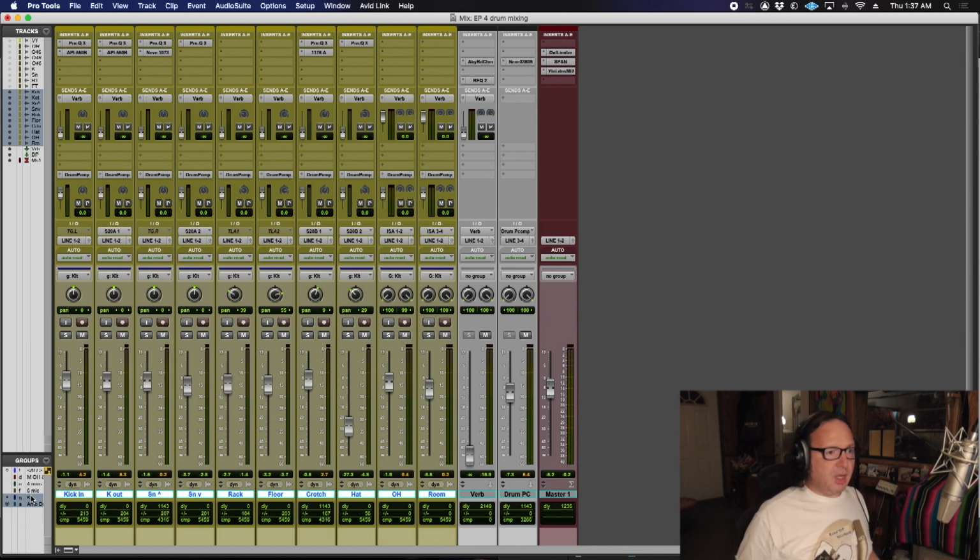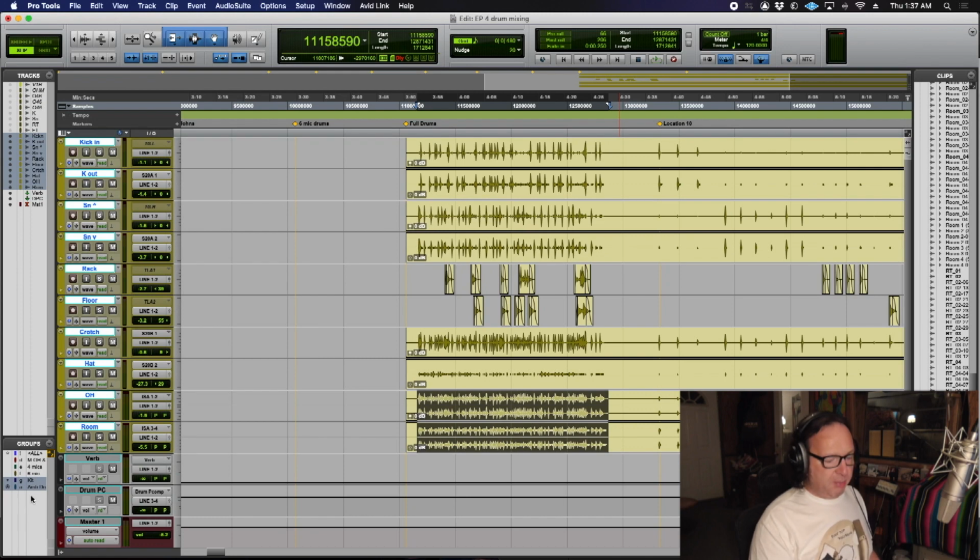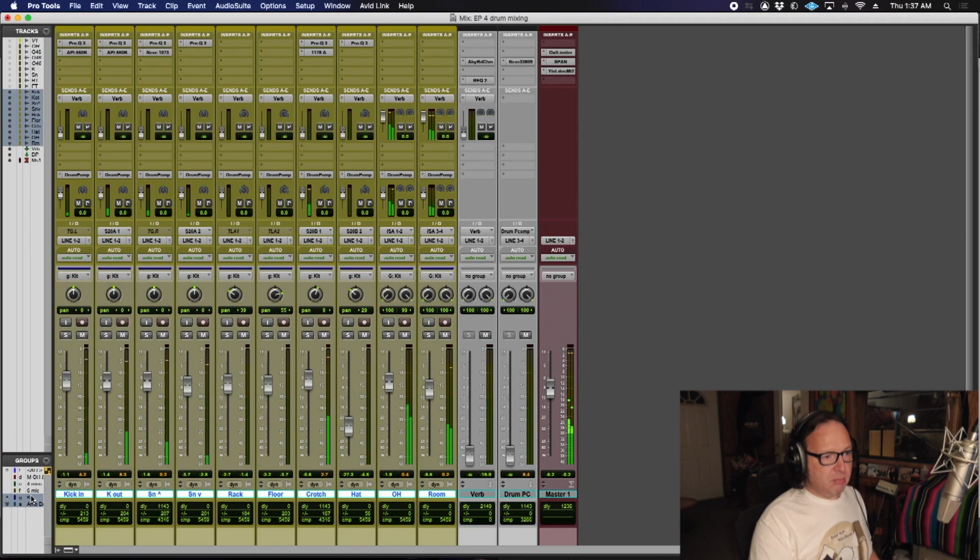The other part of that, the other way that I might treat these drums, and again, no parallel compression here. Really bringing some energy and excitement to it.